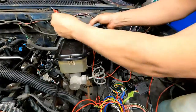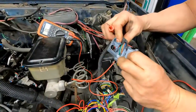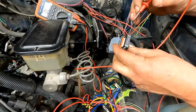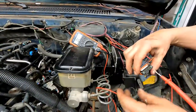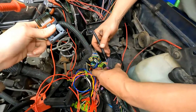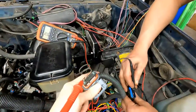I take my own meter. They're numbered on the back, if you can see them, but pin number 4 is going from right to left. 1, 2, 3, 4. Okay. So I'm going to stick a part of my ohm meter in there, and then I just know it's this plug. So I'm going to see where that wire ends up in this plug. And I think it's on the outside edge.